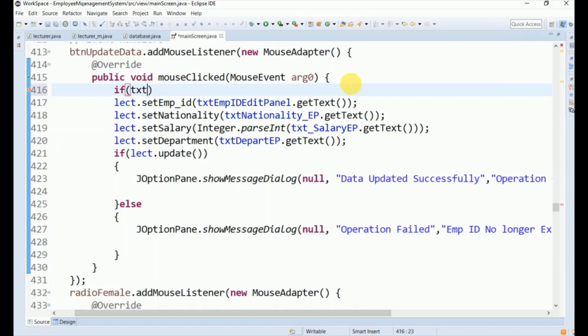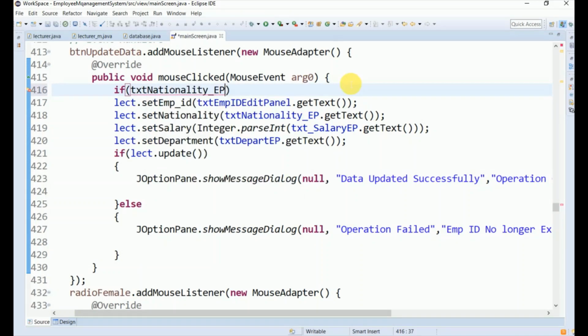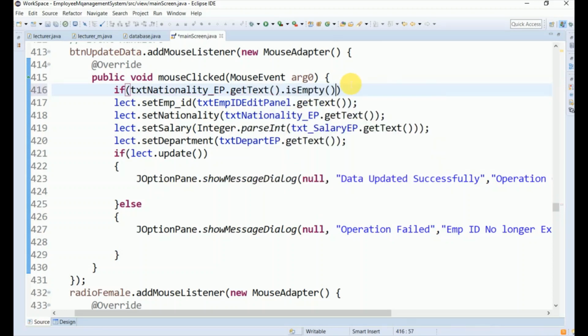If txt nationality ep dot get text dot is empty, if this particular text is not empty, which means the nationality field does contain something, double and.